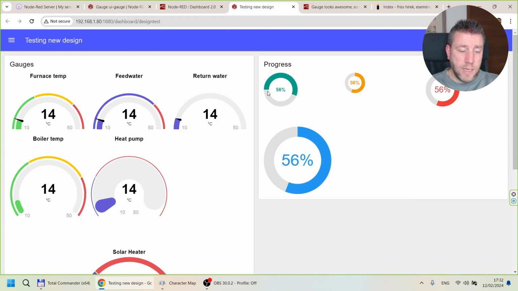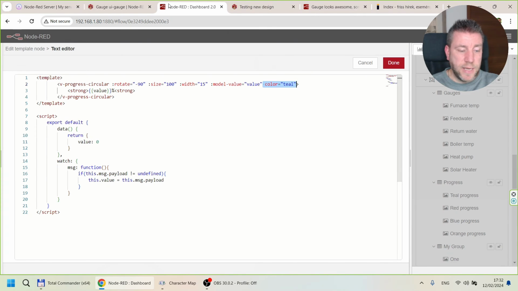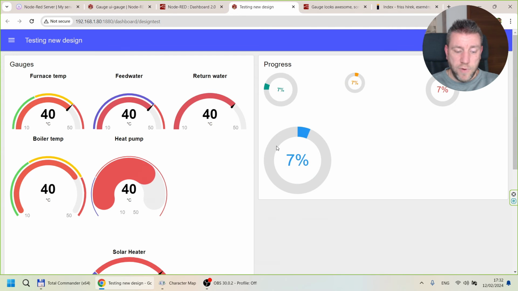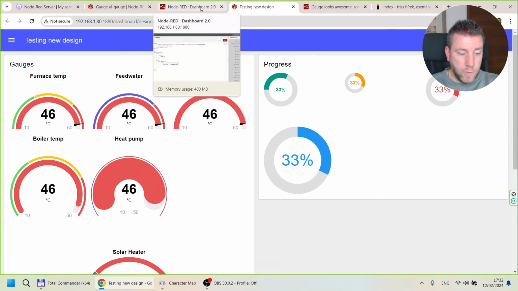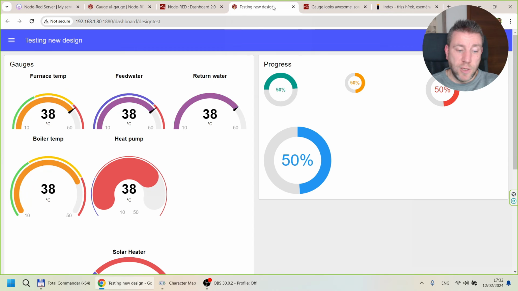So, rotate basically says, if the rotate is 0, then it starts from here, and if it's 90 degrees, no, it's the other way around, sorry. It's minus 90 degrees, then the rotation starts from here, and for the other 3, the rotation is 0, so they start at 12 o'clock. And what else? We have a size, so that's the overall size of the wheel.